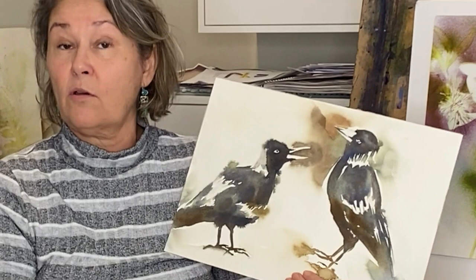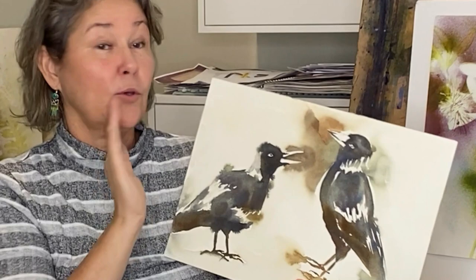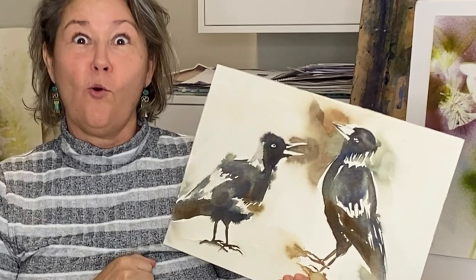Do you want to make it a little easier for yourself? Then get a bird with a side-facing beak. If you want to challenge yourself, go the front on or go the 3/4.